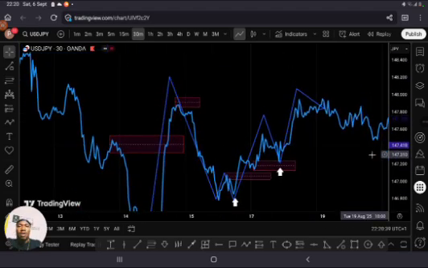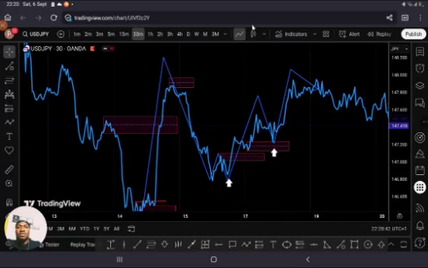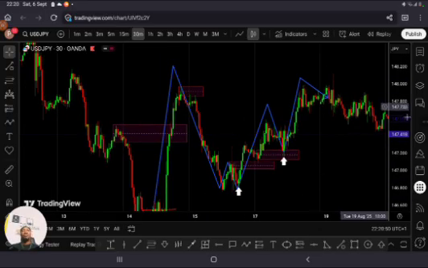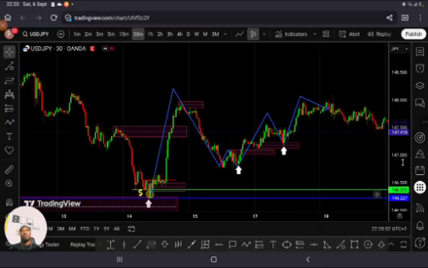So this is market structure. It keeps repeating itself over and over again. You just have to pay attention to these little details. You begin to lose most of the time when you refuse to pay attention to market structure. Market structure is the foundation of any trading strategy. No matter what you trade, you must pay attention to market structure.